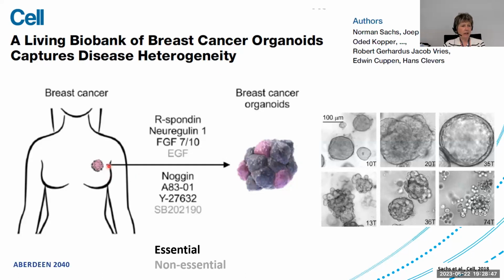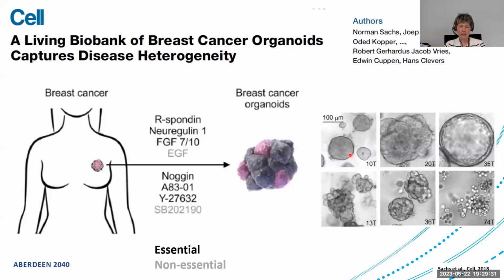And what they did was to take samples from patients with breast cancer and take these small fragments and develop these organoid cultures. Now, that was no mean feat, because that's something that people have been trying to do for, maybe not quite decades, but at least a decade. But what the Clevers group showed was that there were certain essential components, shown in the dark text, or non-essential components that you had to add to the cell culture medium. It's a very, very complex cell culture medium that you need to be able to successfully grow these organoids.